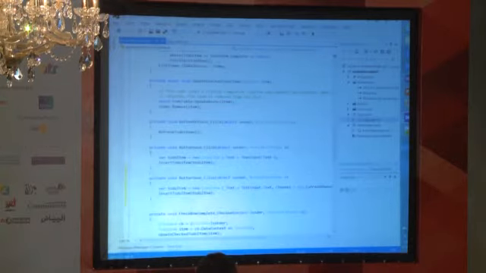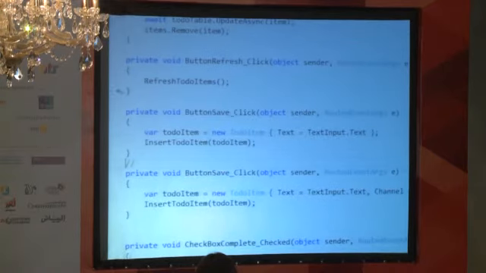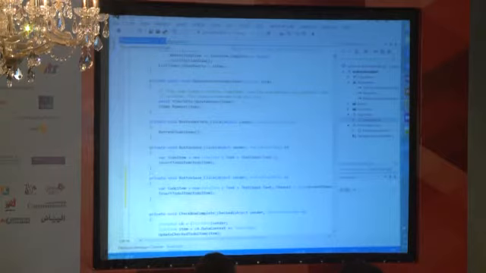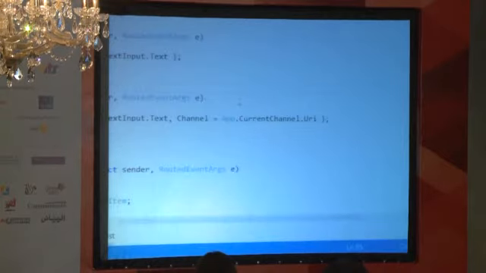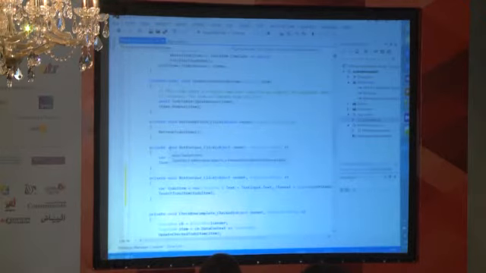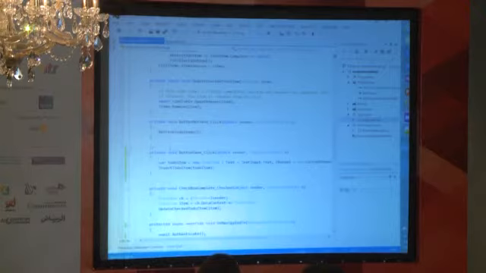This is the original one, and this is the modified one. As you can see, I only changed the channel, the app current channel URI, which is not bad. Okay, now I am saving this. I made everything on development. It took about 30 lines of code at max. It didn't take 30 lines, I know.